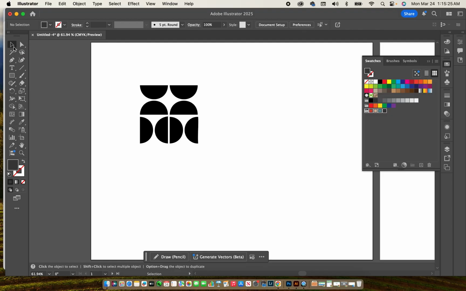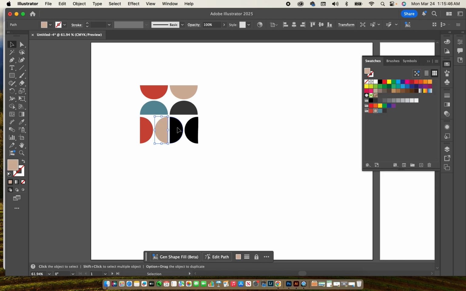I'm now going to take my selection tool and start choosing and making my pattern with the colors. All right, so if you see here, I'm just going in, choosing my colors. All right. And we're just going to do this again. And this. And then this. Okay. So now that we have all the colors set up for us, what we want to do is click and drag over it. On our keyboard, we're going to press Command G to group.